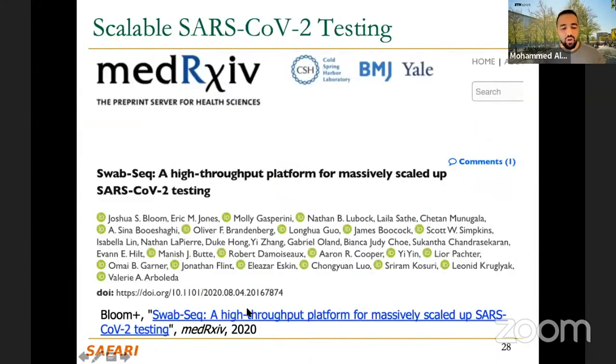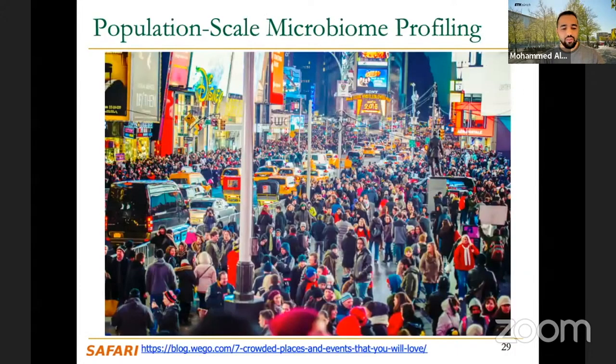Also, during COVID-19, we have this work that showed that you can use large, high-throughput sequencing devices to do massive scale-up analysis for COVID-19. So again, scalability is very important, especially when you talk about a disease that affects the entire population. You want to do the analysis every day, during every flight, for all passengers at the same time. You don't want to wait 2 days, 3 days to get the results. And that will be very important for public health.